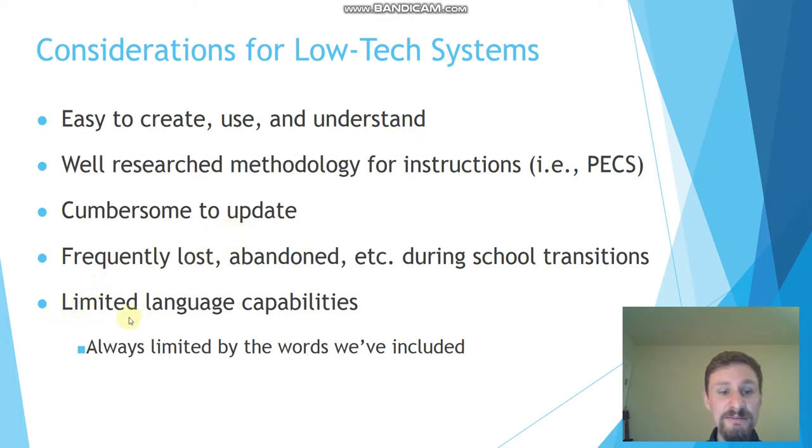Finally, these low-tech systems have limited language capabilities. They tend to be very heavy on the nouns. Think of the pictures that people use in textbooks to request. It's a lot of nouns. It doesn't allow for a lot of variety in sentence structure. And the student is limited by the words that we've included.